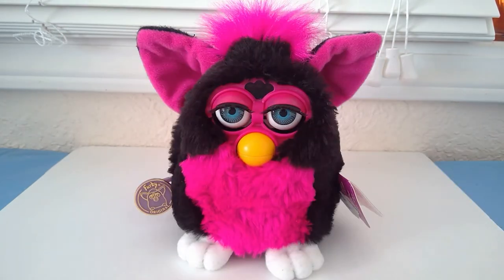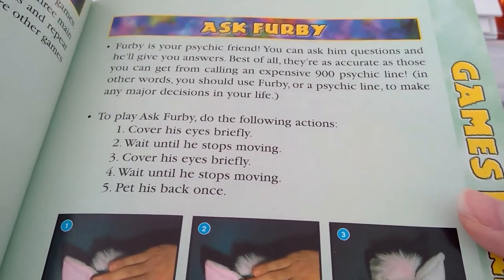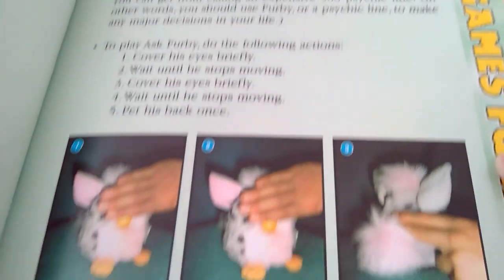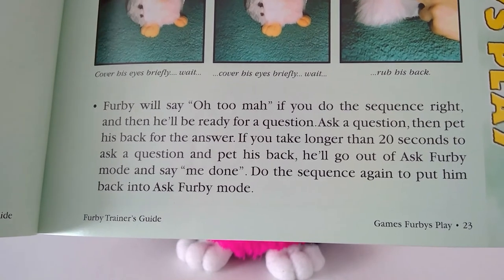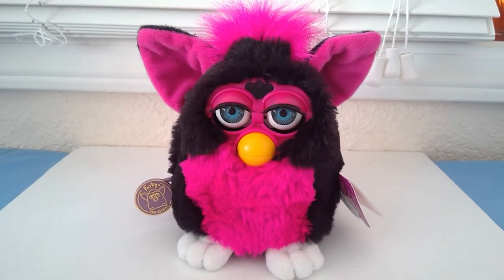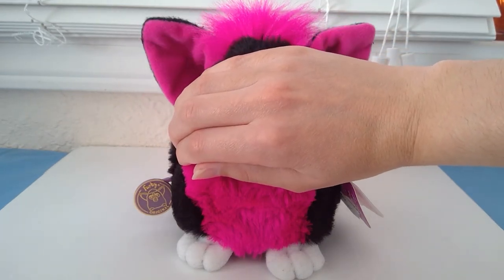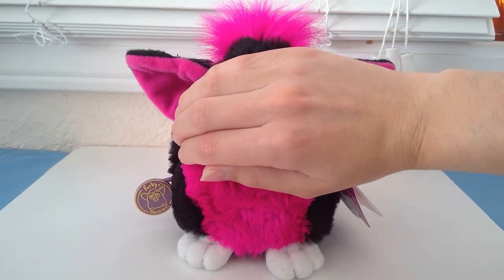So the next one that I tried was the game Ask Furby. And so it says to cover Furby's eyes, and then cover Furby's eyes again, and then pet Furby's back once. And so I attempted to do this, but my Furby just did the rooster trick instead. I think because it's very similar. So if you got your Furby to play Ask Furby, let me know. I'd like to know if this works or not.